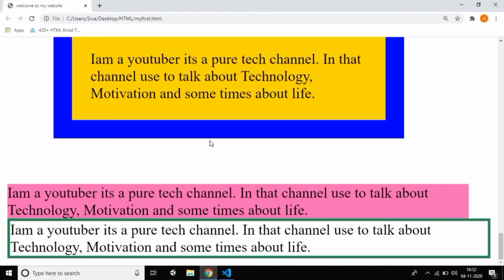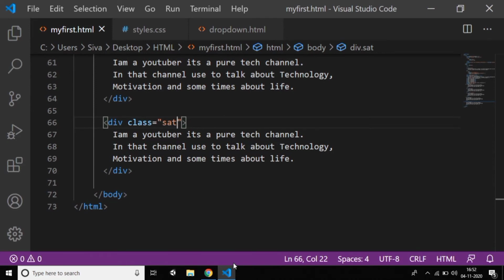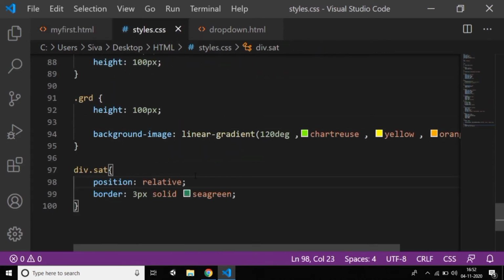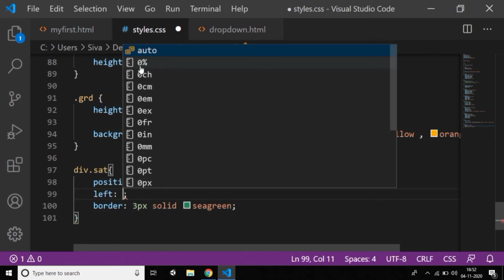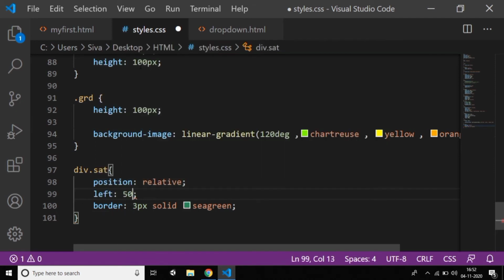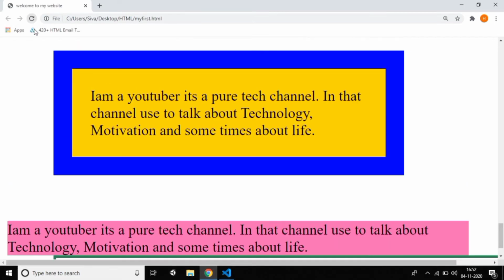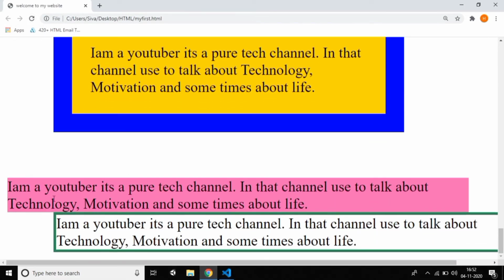Why am I explaining all these things, guys? When you are building a website and you want a particular positioning, all these things are very helpful. You can give the property right or left. I'm giving left, and I want left to be 50 pixels. Then you can see the output. Ctrl+S, guys, and reload, and you can see the left side is 50 pixels.